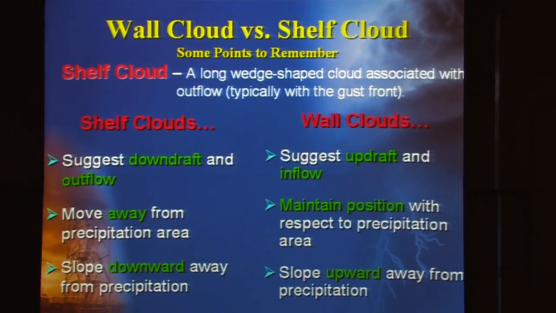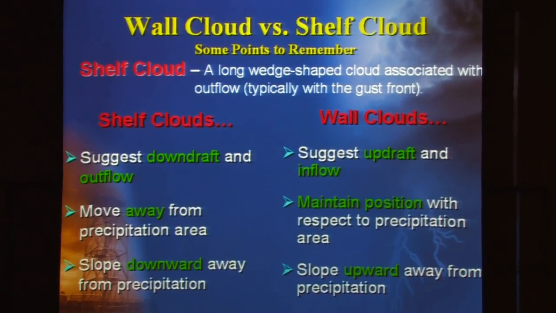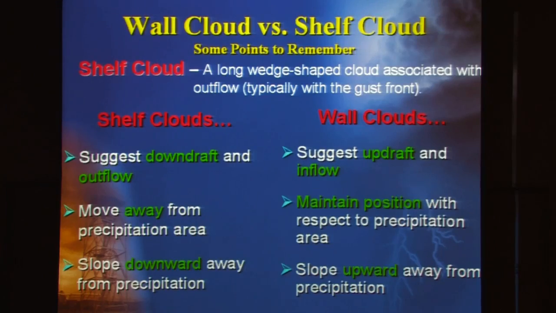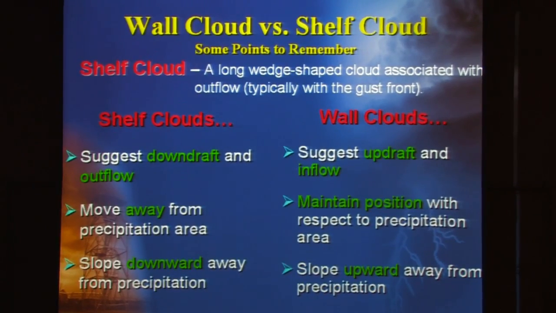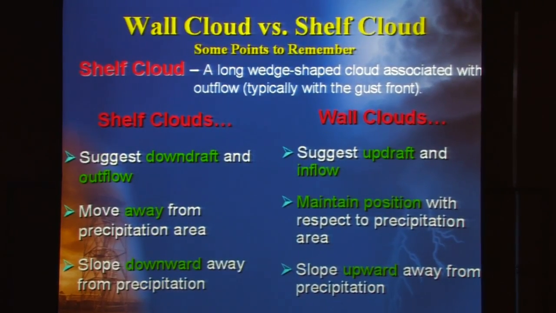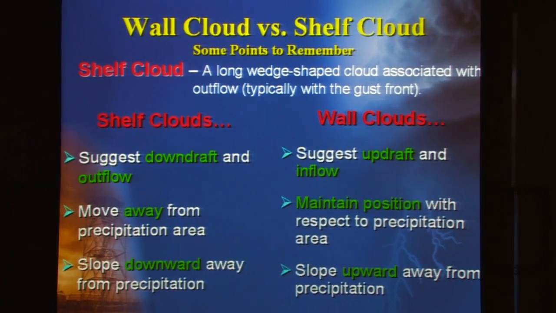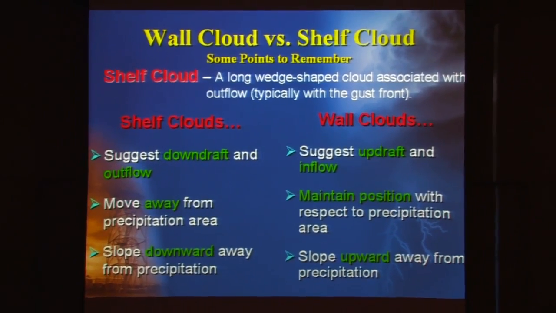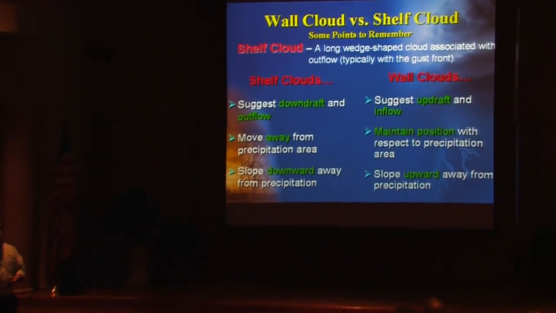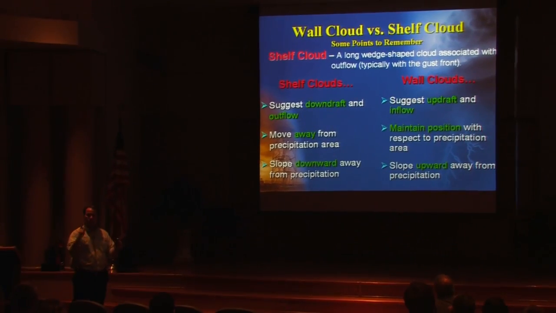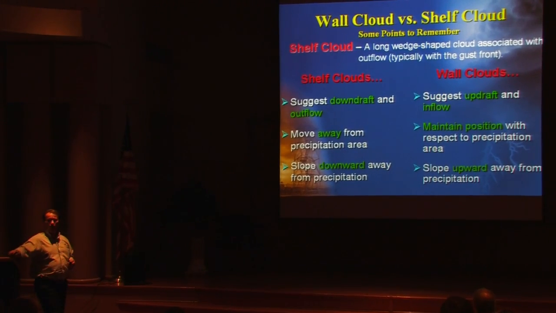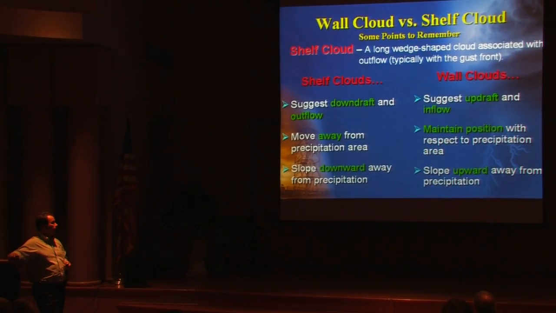So comparison, again, these are the two important cloud features you're watching for. The shelf clouds being elongated, representing downdrafting and outflow, whether it's out ahead of the entire squall line, or the forward flank downdraft shelf cloud at the lead edge of the supercell, and the rear flank downdraft at the rear end of the supercell. They're representing downdrafting and outflowing air, in contrast to the wall cloud, which represents the inflowing and updrafting air. And that's a much more compact cloud feature, and those elements, if it's going to become important, will show upward spiraling motion to you. That you will not see with your shelf clouds.